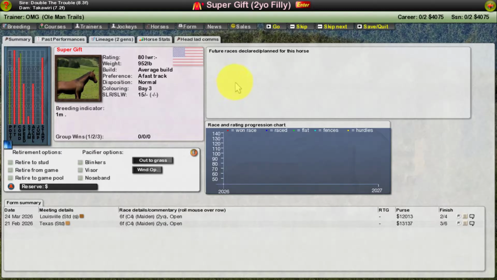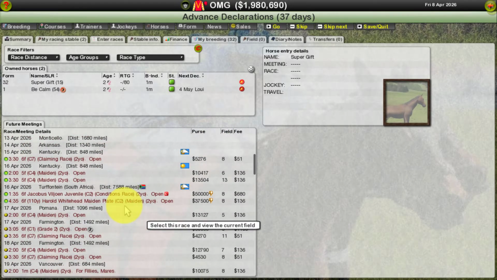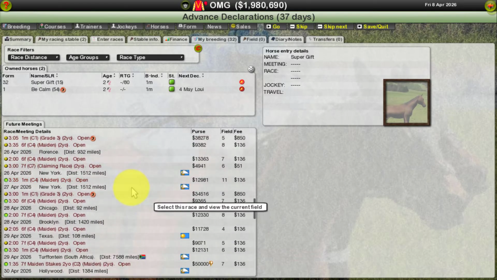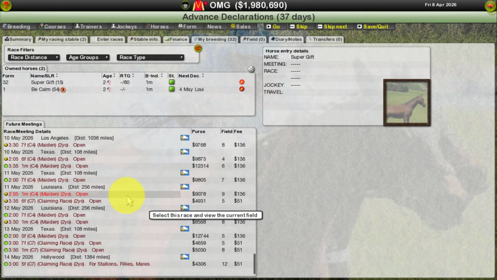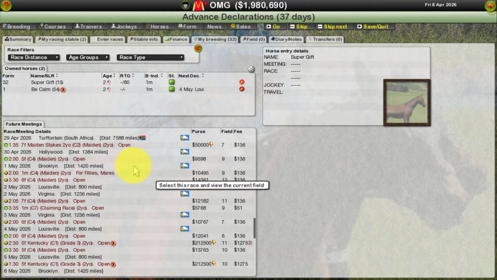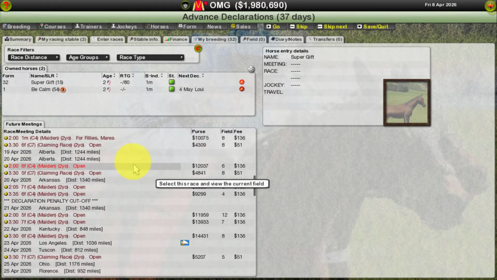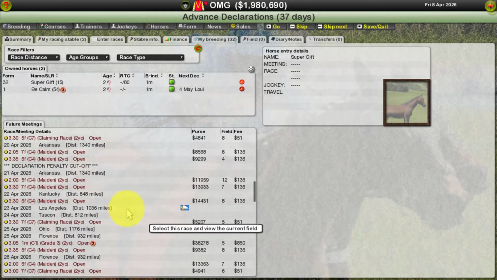All right, let's see if we can find another race for Super Gift. At this point, we're gearing down here on the episode, but I just want to go ahead and schedule her for her next race before we close out completely. So let me just see. Where's the cutoff line? Oh, there it is. Looking for that declaration penalty cutoff.